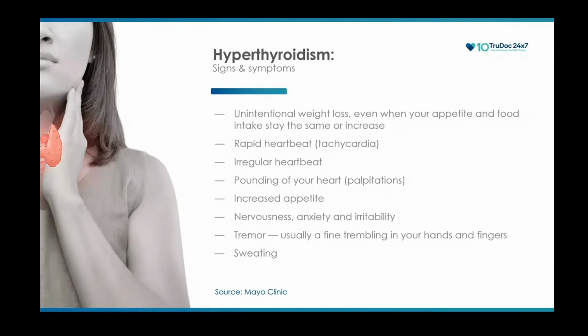You also have muscle pain, proximal myopathy. Some patients with hyperthyroidism, if not treated, can start developing osteoporosis and an increase in calcium. One other very important sign is exophthalmos, which is bulging of your eyeballs. Periorbital edema is one of the other factors, but periorbital edema can happen in both hyperthyroidism and hypothyroidism.